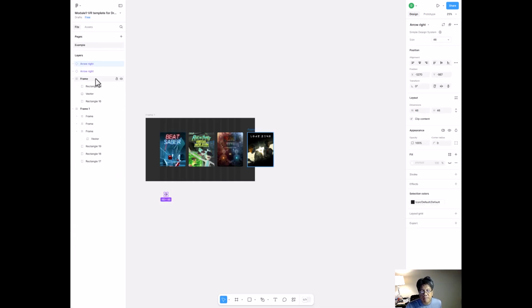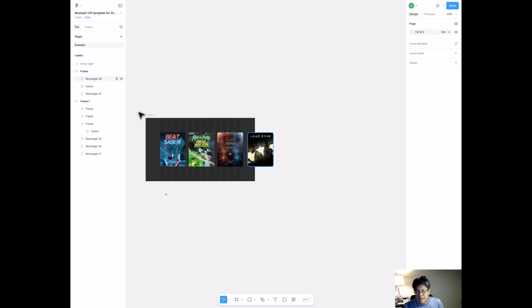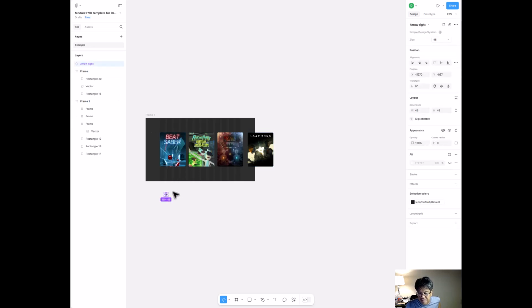So I have one of them in there already, so let me just delete it. I don't know where that is with it, but this arrow we're going to use at the bottom right here with it as well. So let me change the settings in this thing. This is about 48. Let me zoom in a little bit.